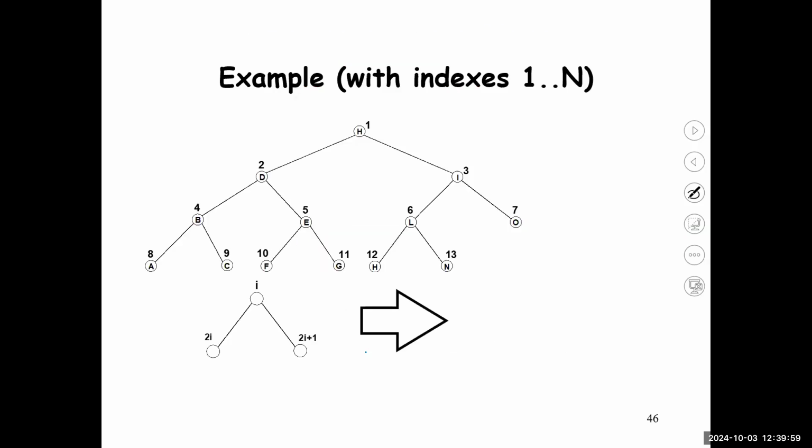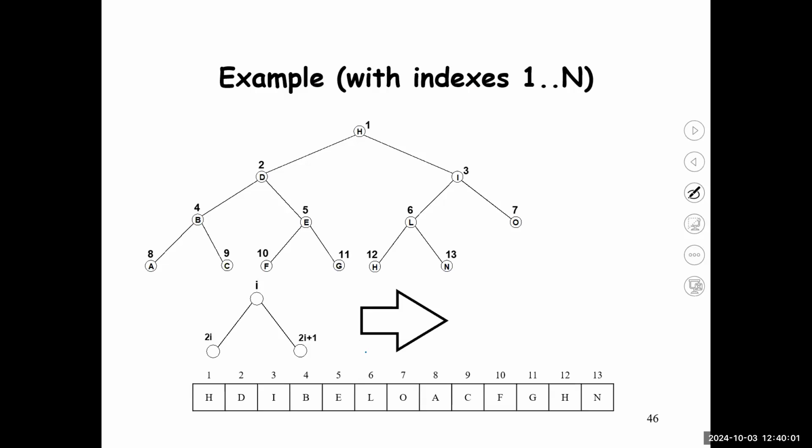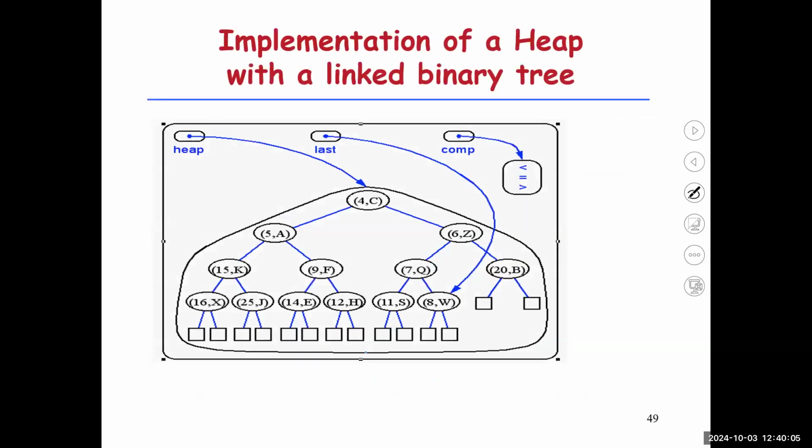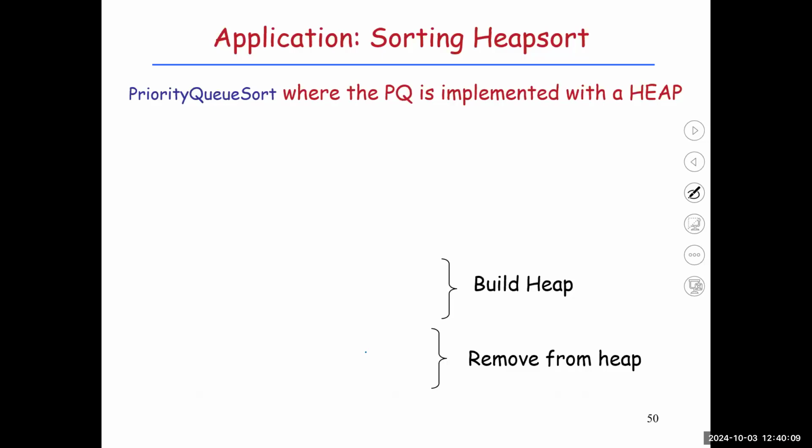So these slides are the same as we explained last time, the same exact slides. I'm not going to go through them. You know how we're going to be implementing them. Also, you can do the thing with a linked binary tree, and the sorting, we'll leave it for next time. So let's do the WOOC lab quickly.